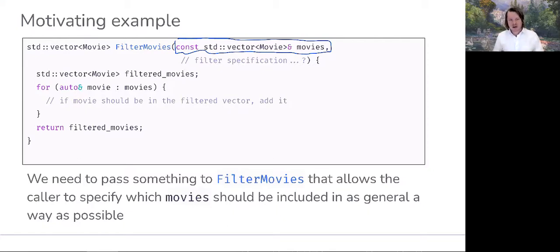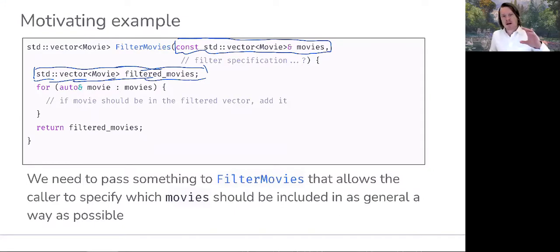So if we go ahead and look here, we'll start out within the body of this function. Let's go ahead and create that vector. We're going to initialize filter movies as a standard template library vector of movie objects, which is going to contain each object that satisfies what we're looking for. And then we're going to begin iterating through each of our movies.